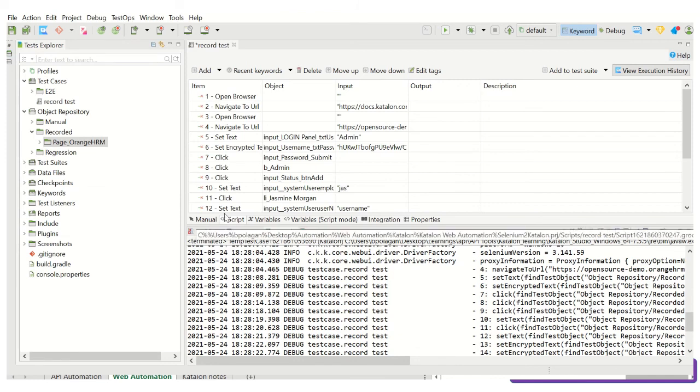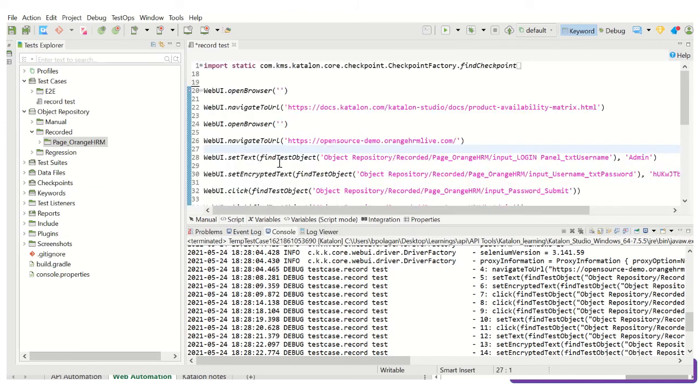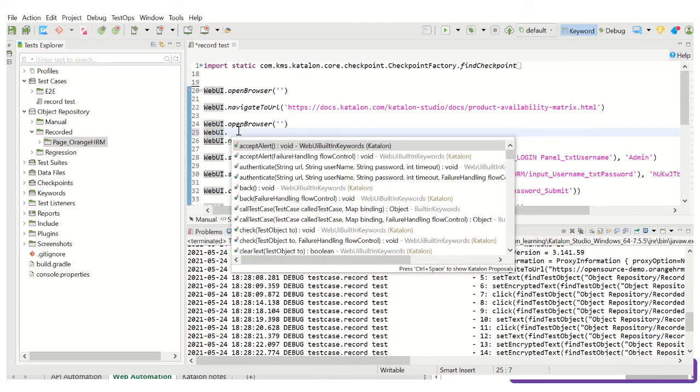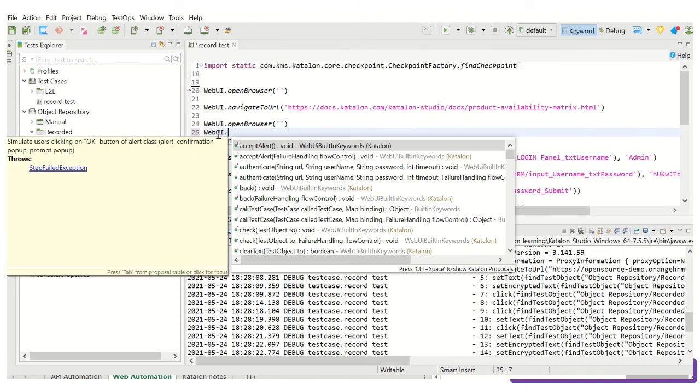And this is how you record your test cases. You can start writing scripting in script mode, web UI, like any other IDE, like Selenium. It will auto suggest what methods are available inside these built-in keywords for the catalog. So using web UI, you have access to these methods.